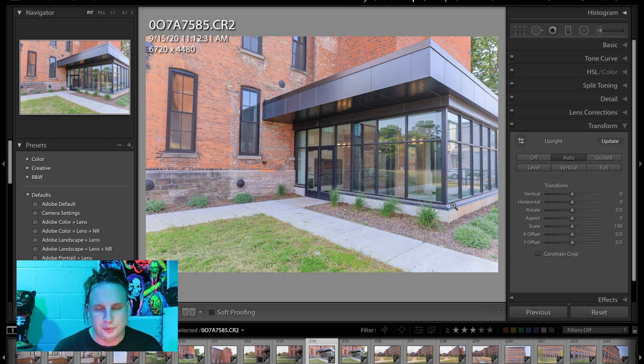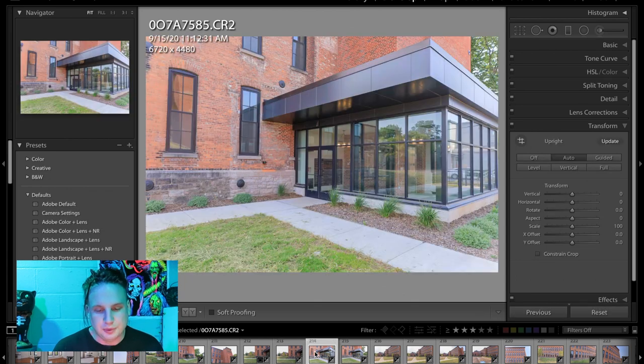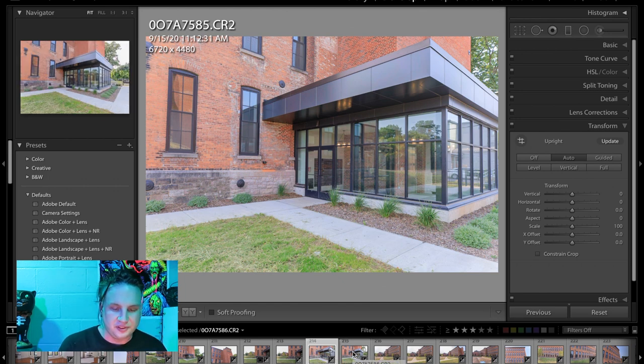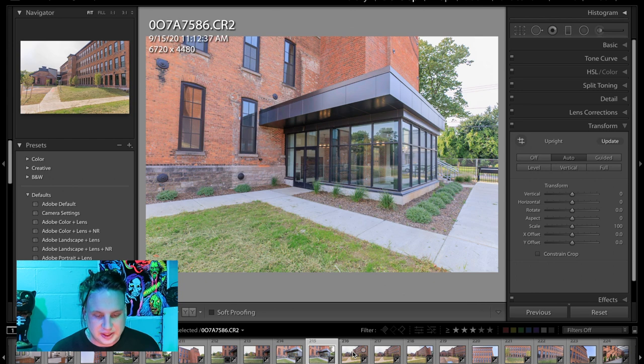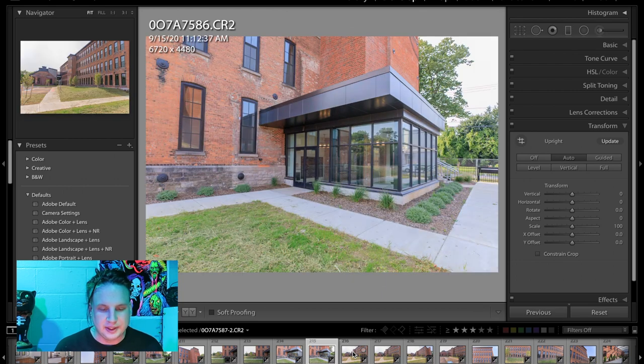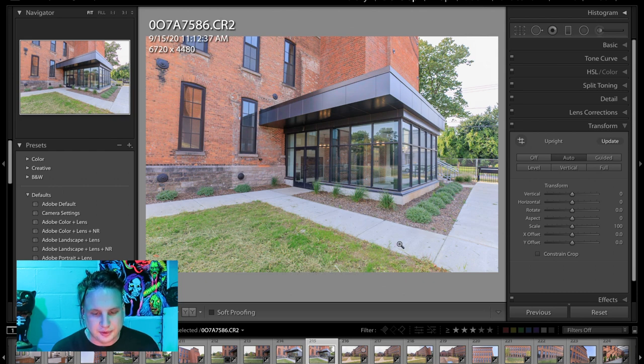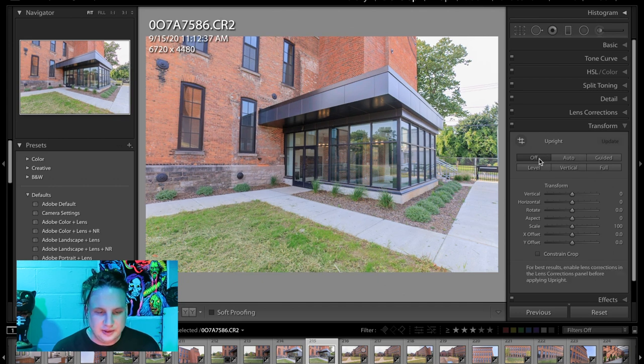Now the glass enclosure foyer room, obviously this is going to be something super important to the client. So you don't want to just say, hey, well, there was trash in front, I wasn't able to get it. You want to try to find some way to get it or some sort of Photoshop solution, because they don't care about excuses. So that one's okay. And that one's also okay. Neither of these I'm really liking. I'm going to submit the wider angle one so the people at my job can decide what they want to do with it. But because of the sidewalk line, this just is not framed correctly. It just doesn't look right.